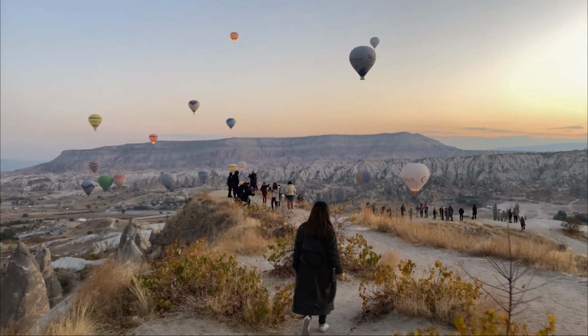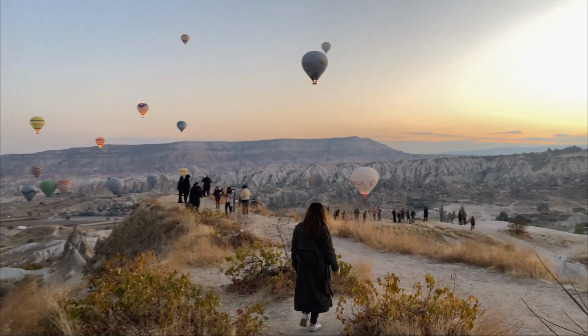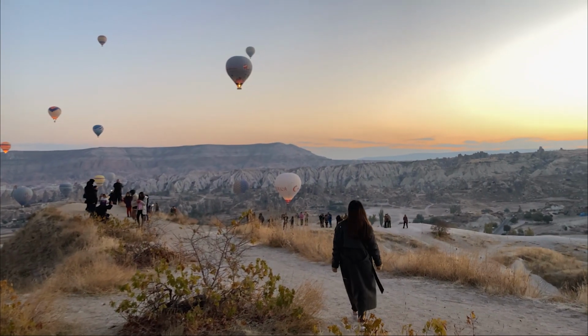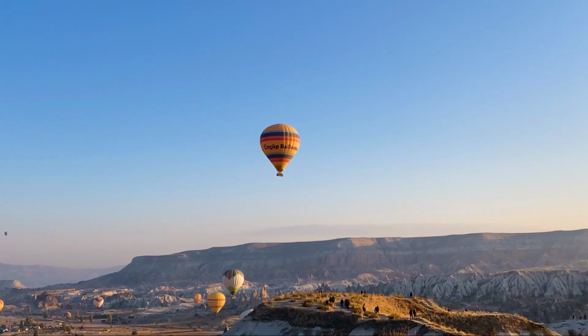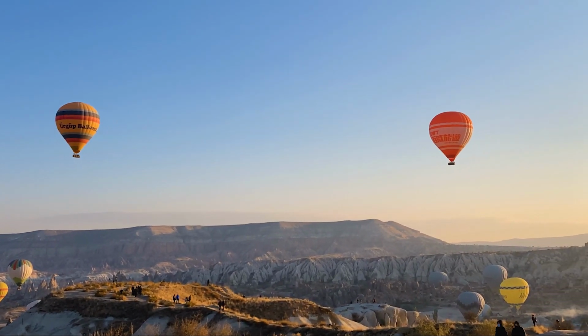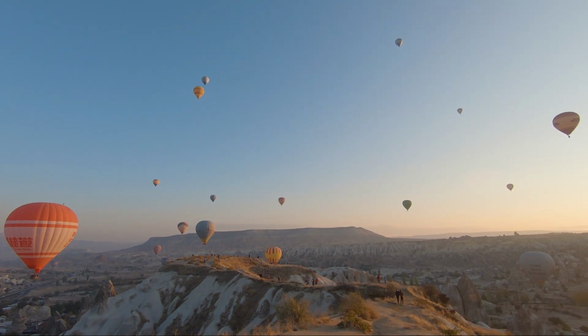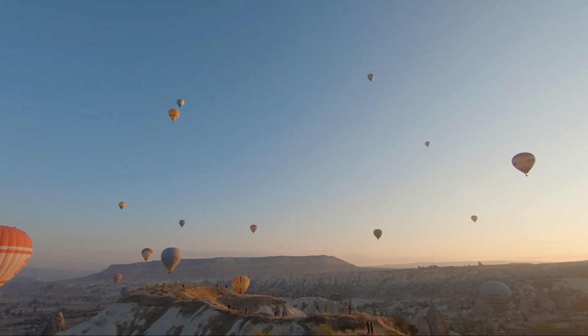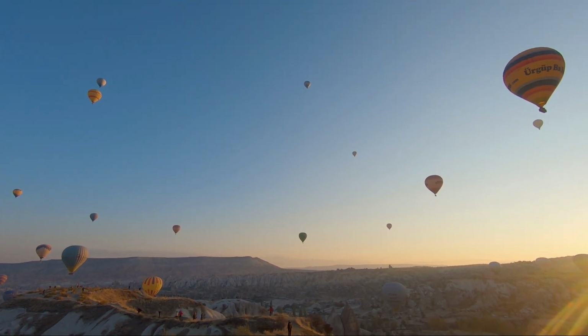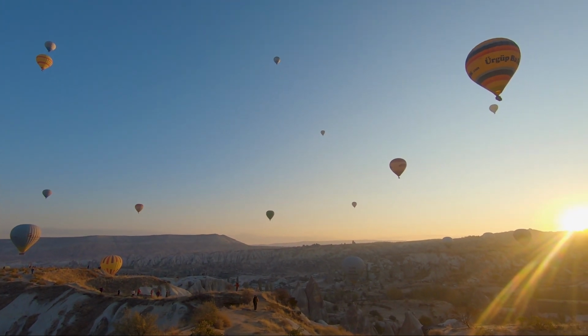For one of the most extraordinary experiences that for sure you won't ever forget is precisely here at the sunset point. Admire the unique and outstanding views from the valleys and its very chimneys, with the enormous balloons flying over the region almost every sunrise. I call it a magical moment.